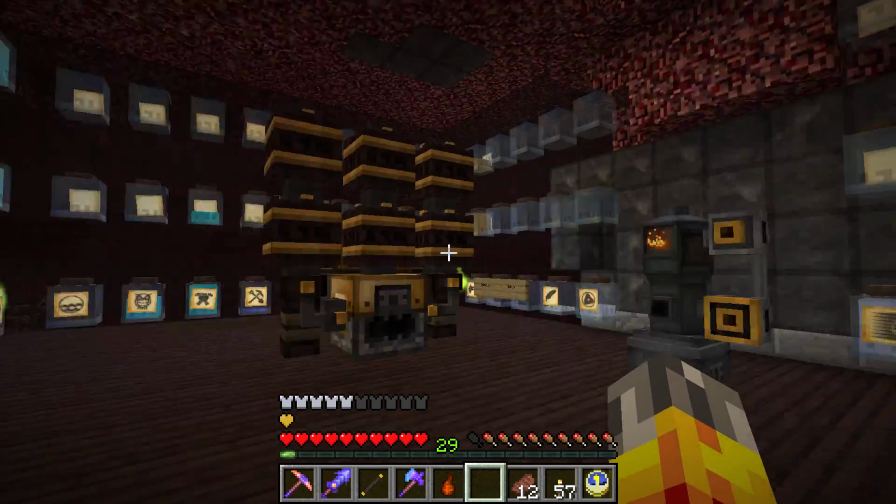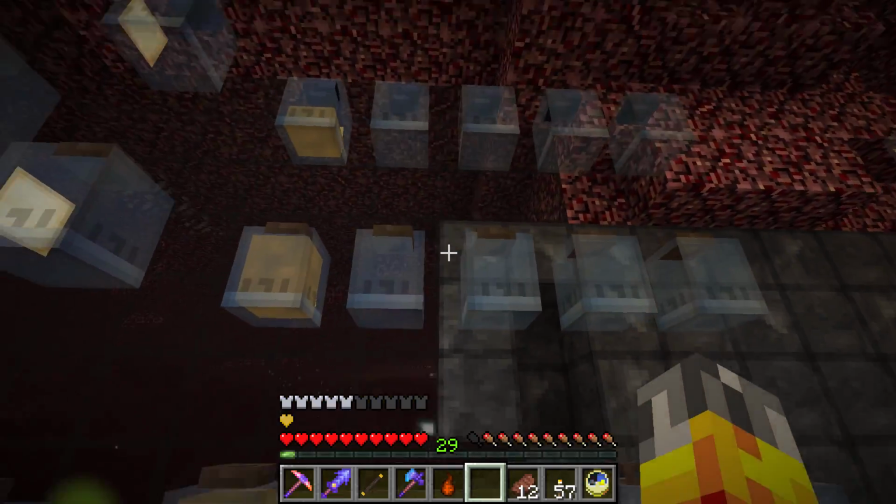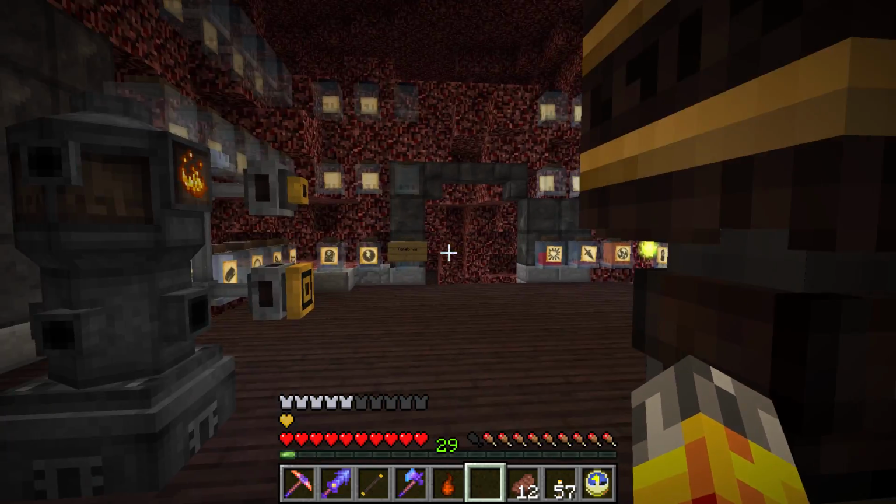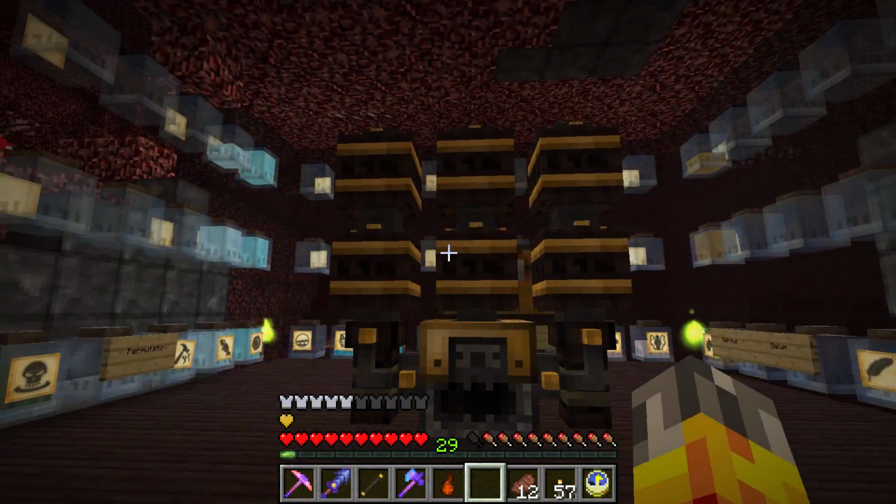Alright, is there anything else that I need to say here? Yeah, I just need to get a couple more jar labels, and obviously I don't have the labels for those. I need to get some more Vitium and stuff in there. That's stuff that I can do off camera, but that's a quick update here on the nether base so far.